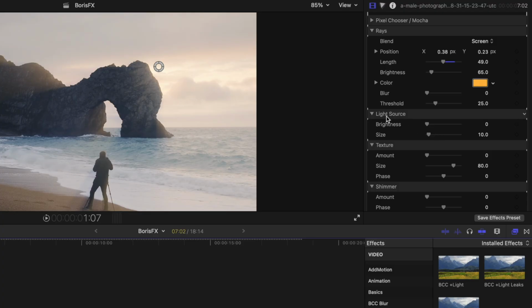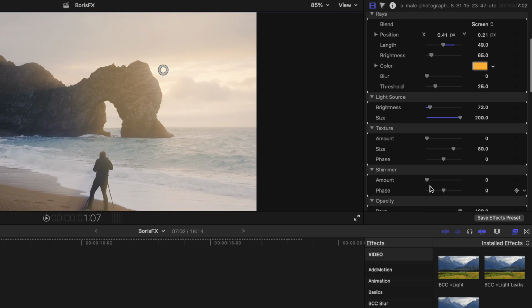We also have the ability to add in a light source. So with this light source, I can bring up the scale, and then from there, I'll bring up the brightness. And so we can now see the light source is kind of wrapping around the rocks here. And I think it looks really, really nice. It looks like the sun is glowing, maybe giving us a little bit of a lens flare. You could set that as large as you want and drag it down, maybe turn it into a light leak, something like that.